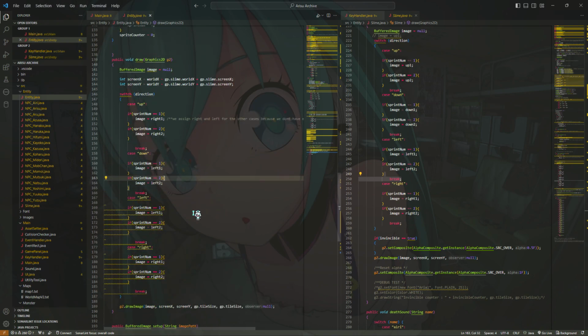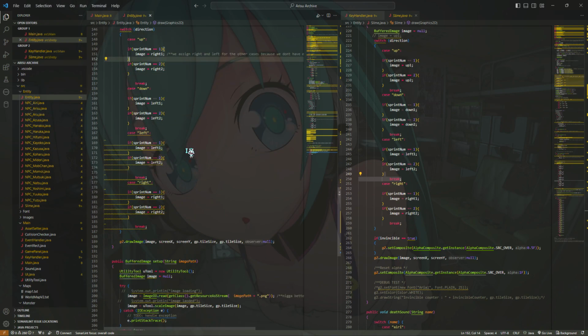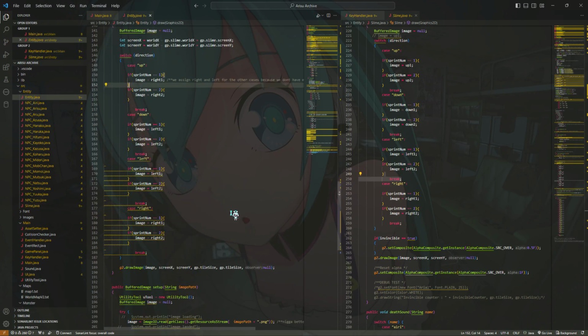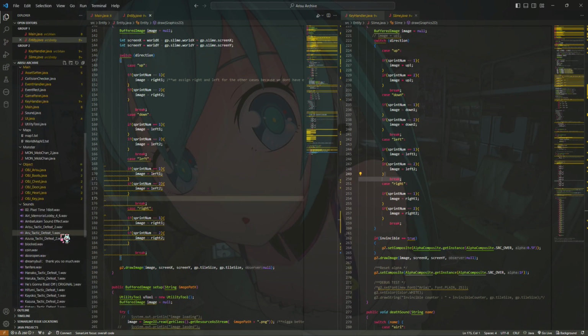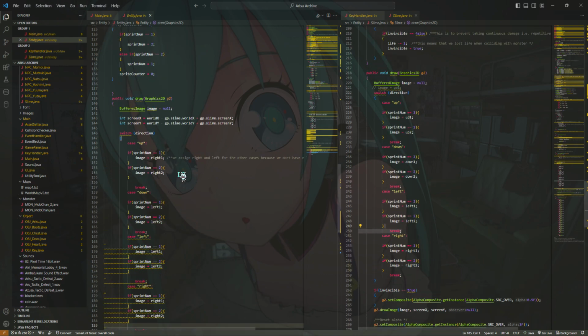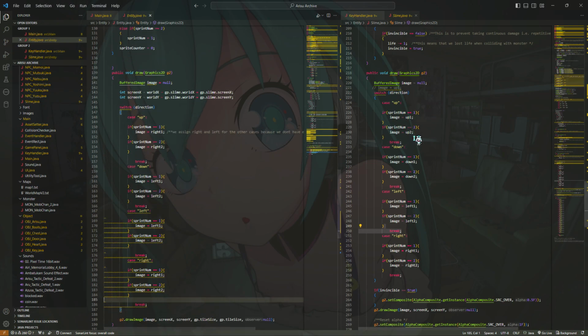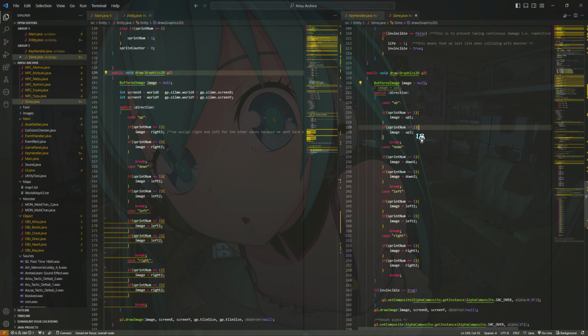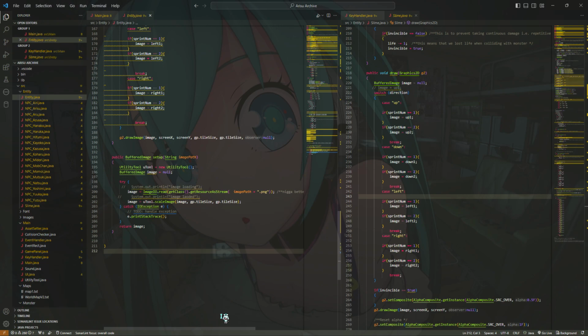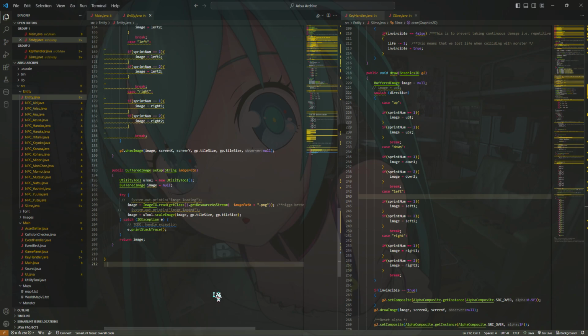Basically, world X is our coordinate in the world map, which means the world map is much bigger than what we render in the very screen itself, because our game window is only about 16 by 12 tiles. Meanwhile, our world map is 32 by 24 tiles, so it's much bigger. So world X minus the player's world X added to our screen X basically gives us the center.